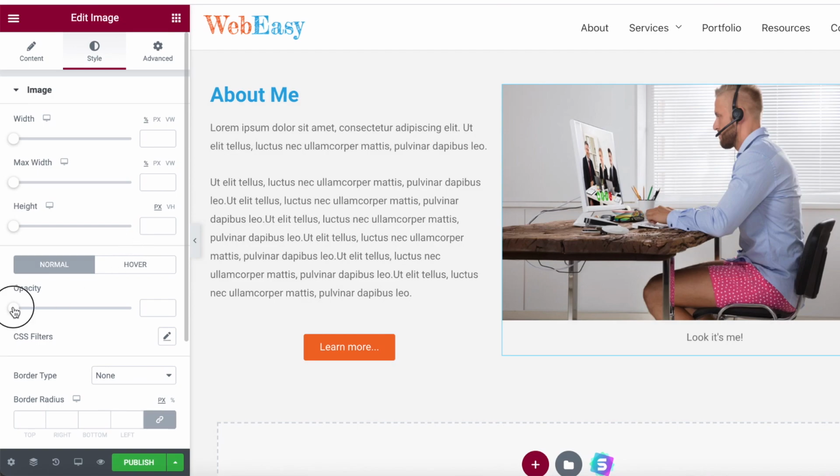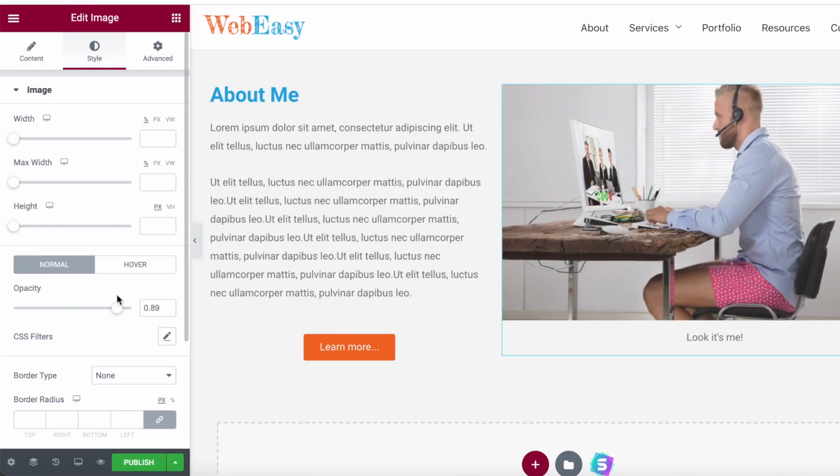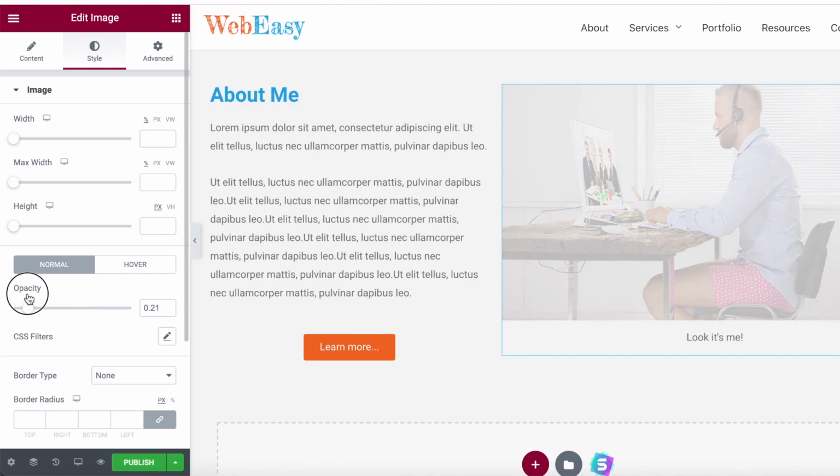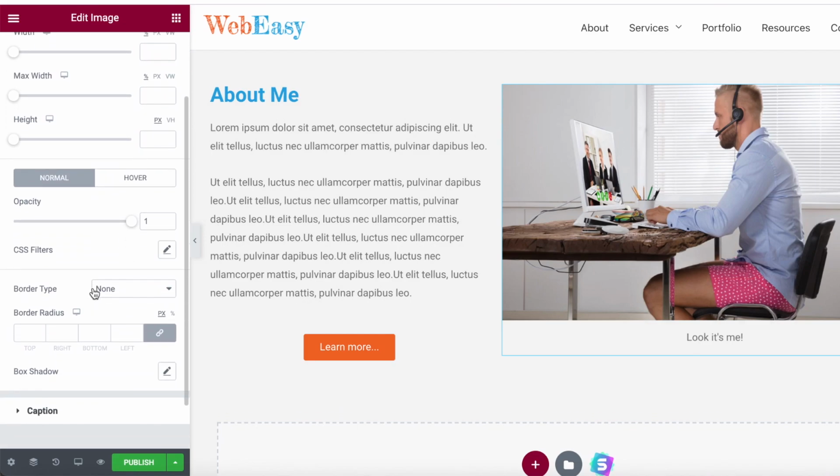But what we will do is you can change the opacity if it was a background photo and you wanted to change it to a lighter coverage so you can read the writing above it. You could do that. But in this case, we won't do any of that, but we will go to the Advanced tab.